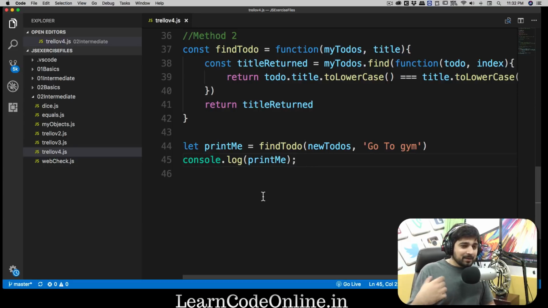Today we are talking about the most amazing arrow functions. One of the reasons why arrow functions are so popular is because everybody loves them. They are so short and make a lot of sense. The first time you see them you don't like them, but eventually when you work with them, you just say thank you so much.